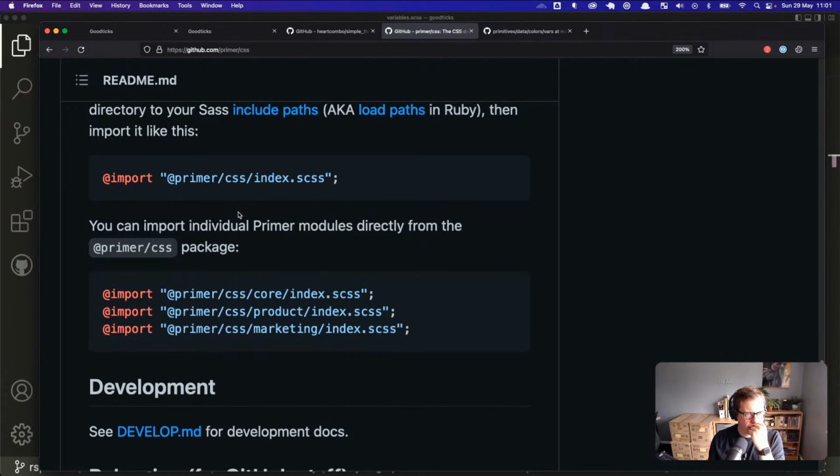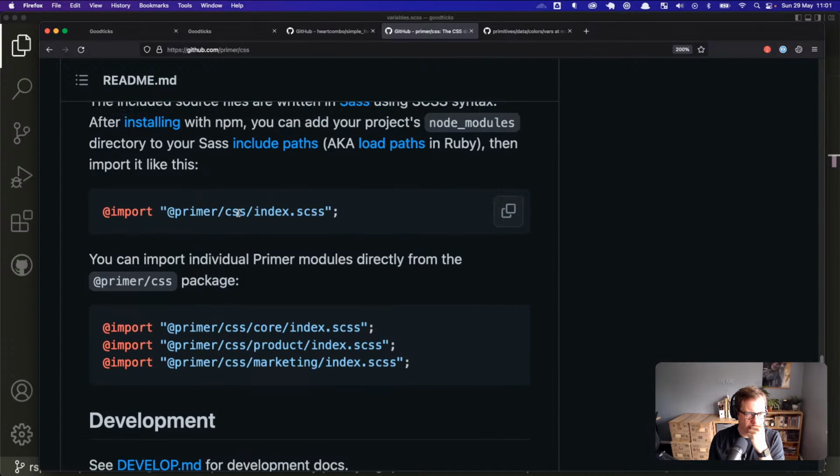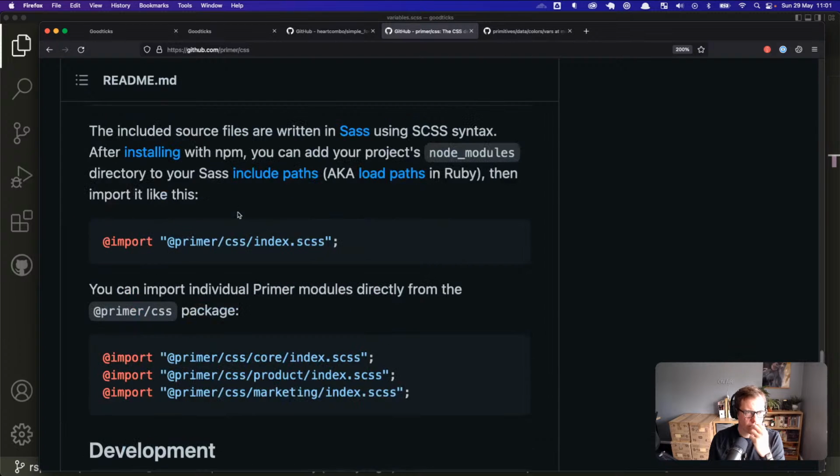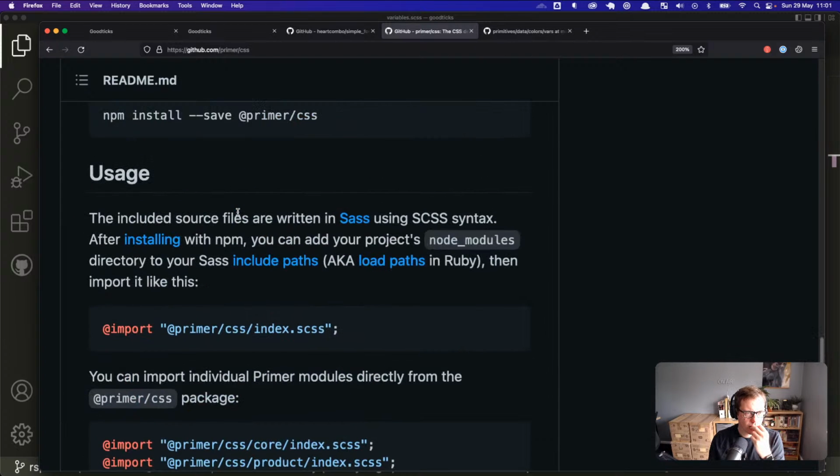You can import individual Primer modules directly from the Primer CSS package. Include the source files written in SASS. After installing with npm, you can add your project's node modules directory to your... Oh, interesting. So you can add your project's node modules to your SASS include paths.